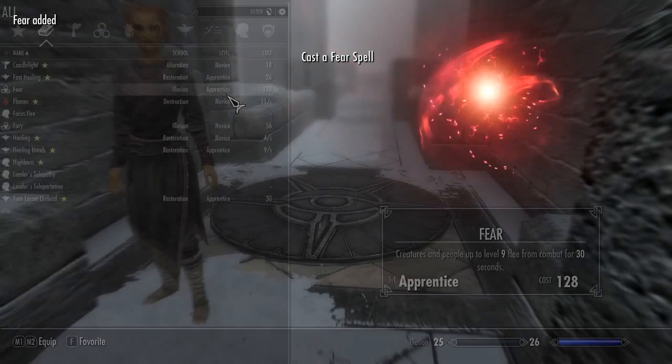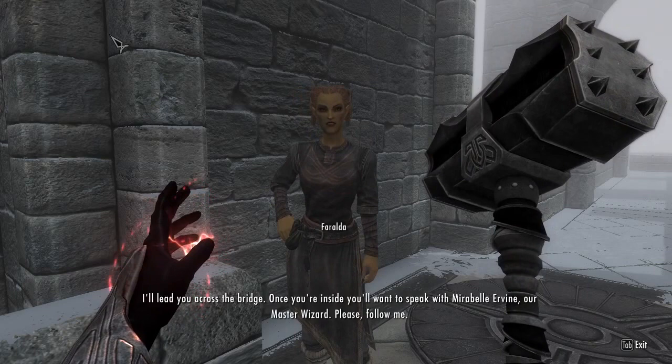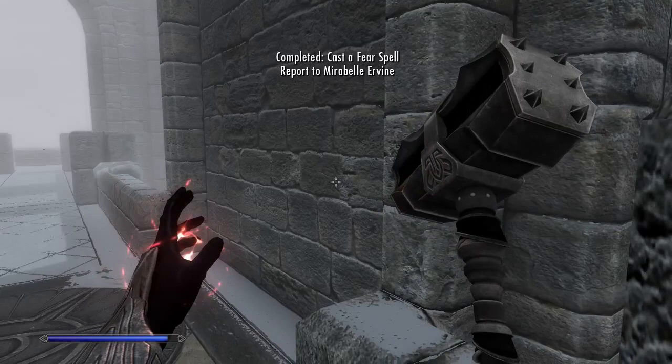Well done indeed. I think you'll be a superb addition to the college. Welcome, apprentice. I'll lead you across the bridge. Once you're inside, you'll want to speak with Mirabelle Irvine, our master wizard. Please, follow me. Yeah, all of a sudden, Winterhold became Silent Hill. Look at this! Terrifying.